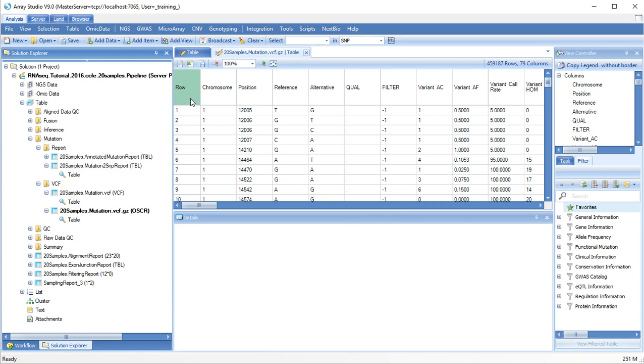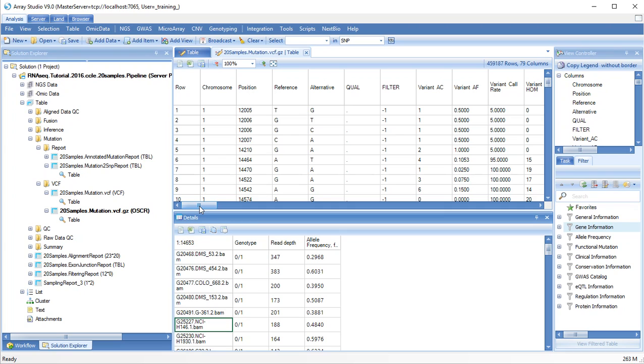An advantage of VCF files is that they have many more classifiers for variants, such as the gene, location, and the frequencies. And these streaming files can support up to 1 billion variants.